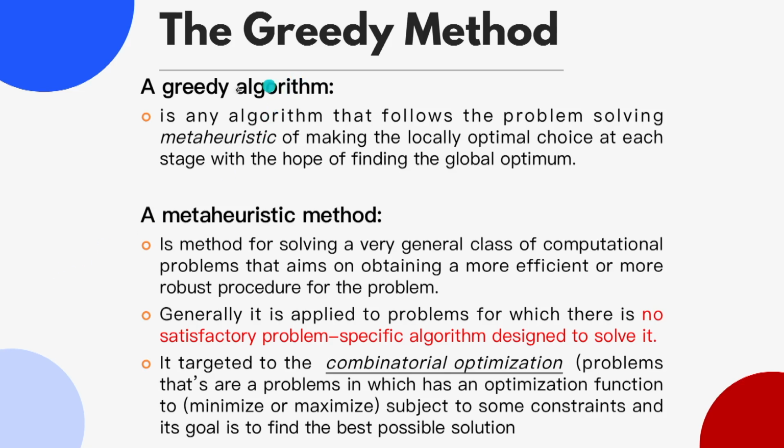So, first let us see what greedy algorithm is. It is one of the problem solving approaches and we could use this greedy approach for solving any sort of meta heuristic problems, and the motto behind greedy approach is that we will be looking for only the locally optimal solution at every point of time, and we hope that by choosing this locally optimal solution at every step, ultimately that will help you to find the global optimum.